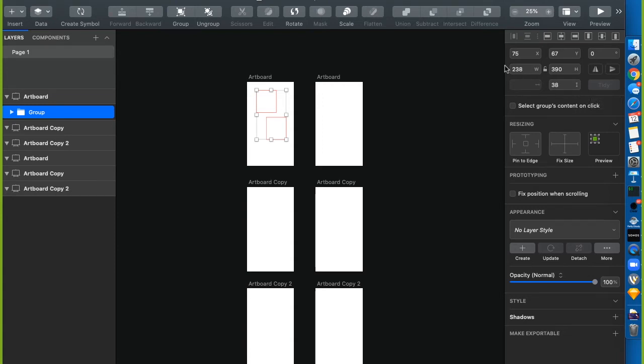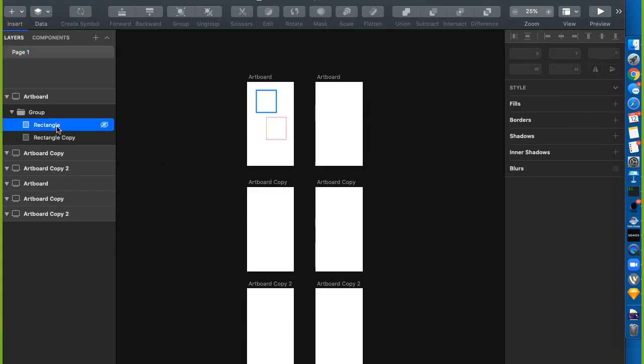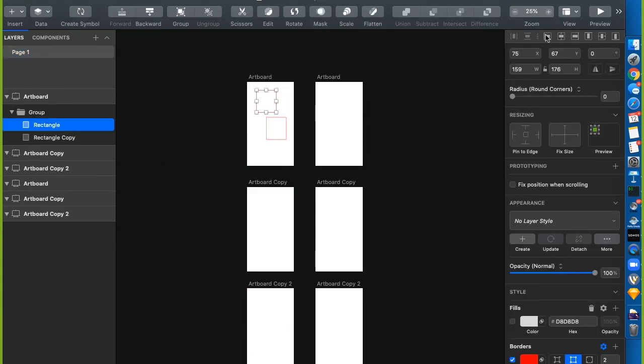Can you, with the alignment, select the rectangles separately and align them just as is, not on the artboard, but just align them? Yeah, so I would have to select each individual one. So if I wanted this one to be over here and this one to be over here, I could. And the cool thing about this, and I wish this was in other programs, is I have this one on the left side and this one on the right side.